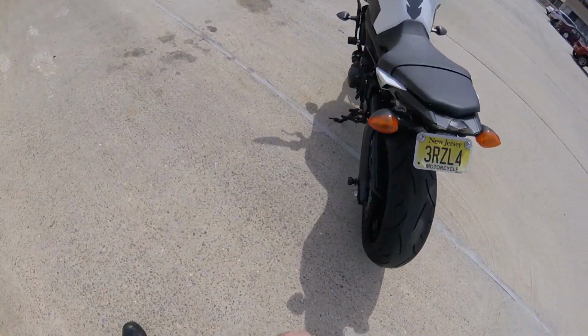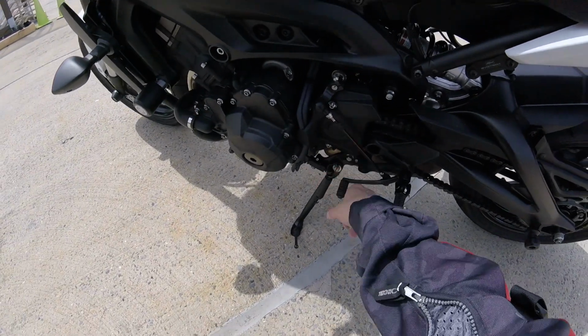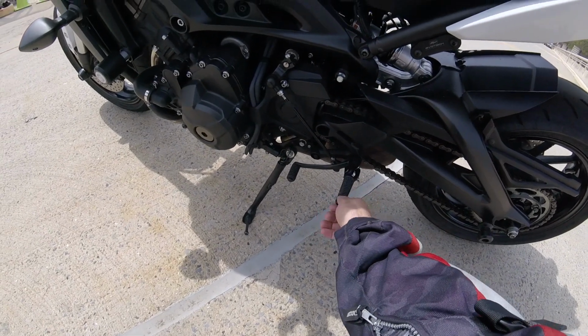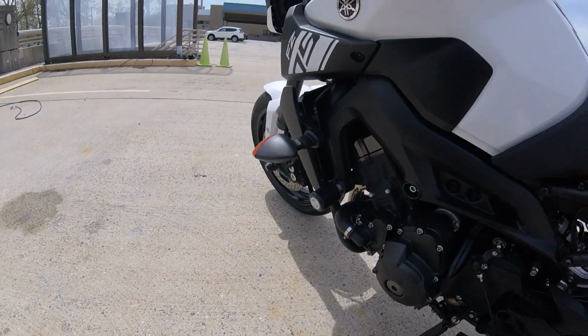What you'll also see, let's see what else, bobbins, the rear sets, the other parts of the rear sets that I didn't powder coat, I just took off and painted myself. Some of the componentry, the pegs and everything I did get done. I should clean that up a little bit.